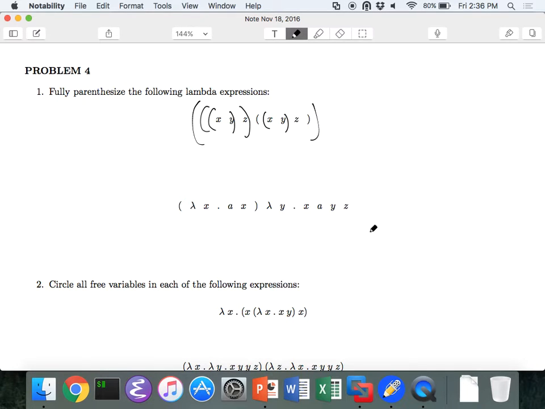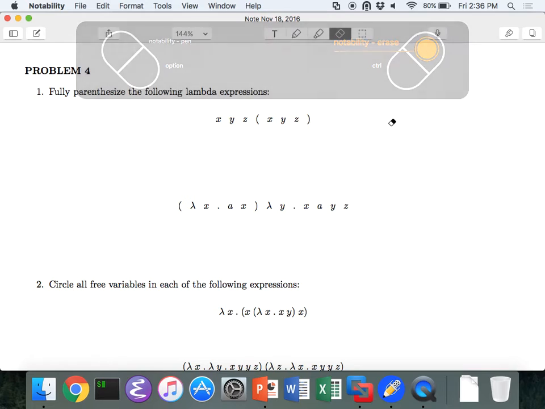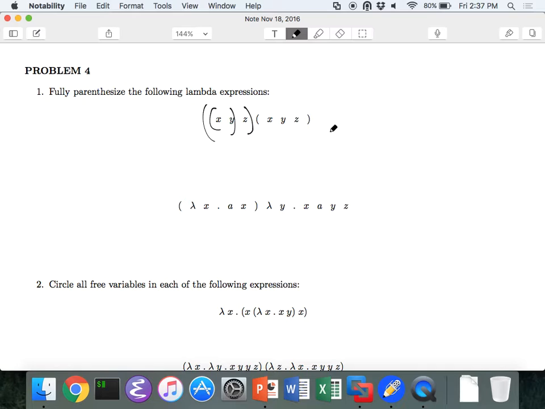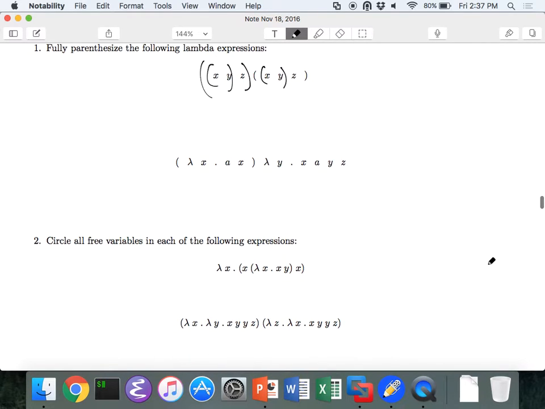Why did you start inside the parentheses on the right rather than going left to right? Personal preference. I thought I could explain better why we were going inside here. Because of the parentheses outside, we have to treat that as its own expression. So this is going to be parsed as one expression, and so we need to go inside of it. It's totally acceptable. Think about it this way. And then you don't need one on the outside. All right, any questions on that?